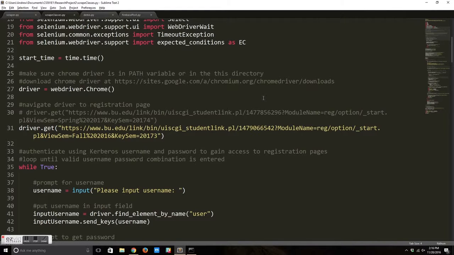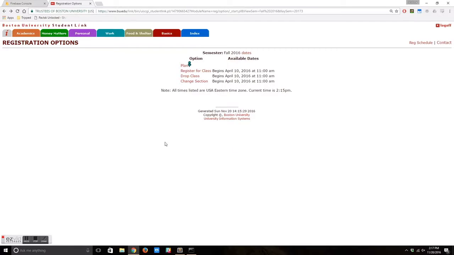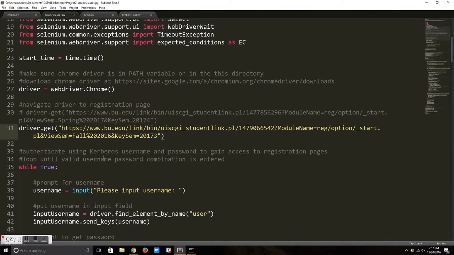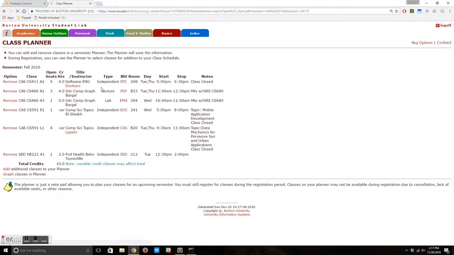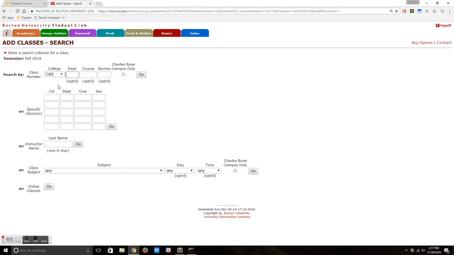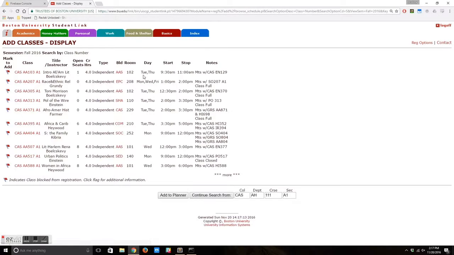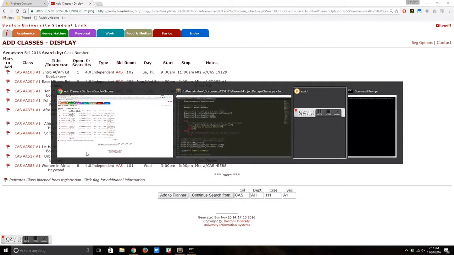and their teachers, their classrooms, their office hours, and a bunch of other information. We first start off by following this link right here, which takes us to right here. It's going to hit this button, go to add, and then go to this page. Then it's going to try to grab all the information from these pages. So let me start the scraper real quick.